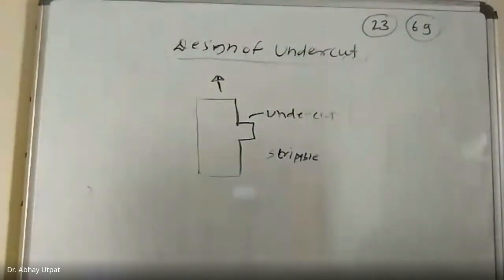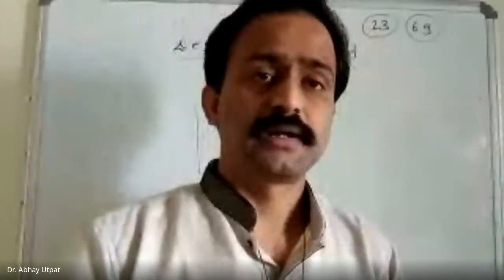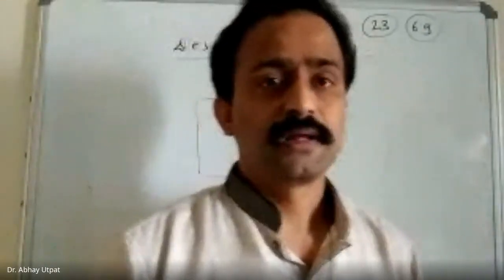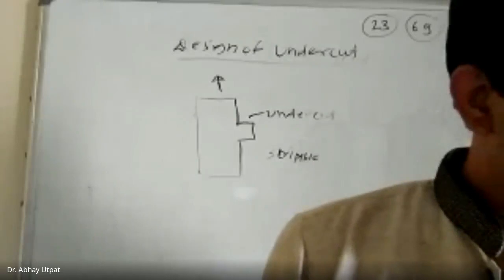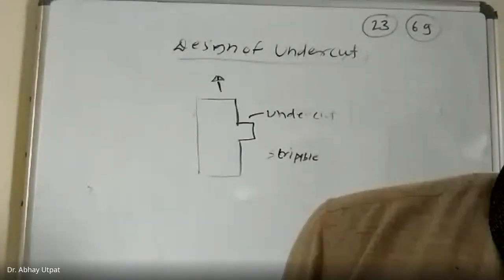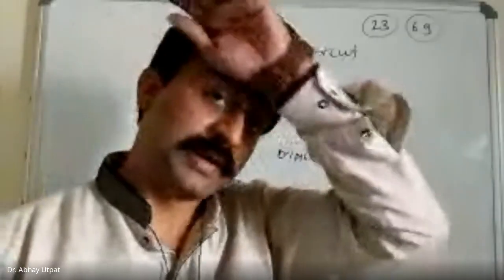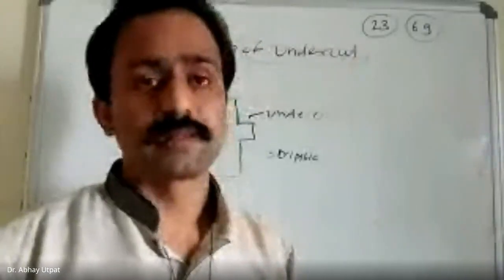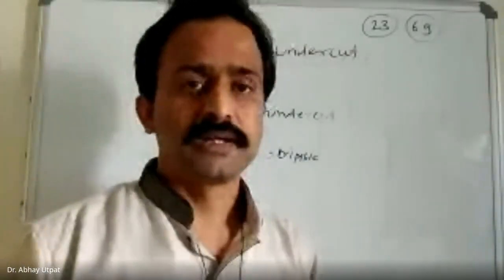Okay, so this is as far as the aspect of wall thickness, then design of undercut, and today we have seen this. After wall thickness, we have corners and undercuts, corners, and wall thickness. This part is covered today as an aspect of part design. Now two more aspects are remaining: holes and inserts, that may be covered in the next class.